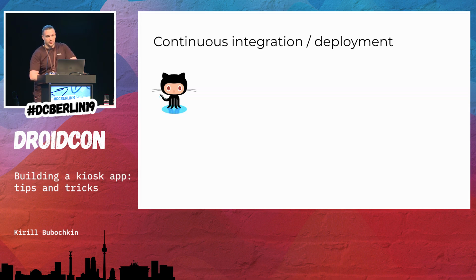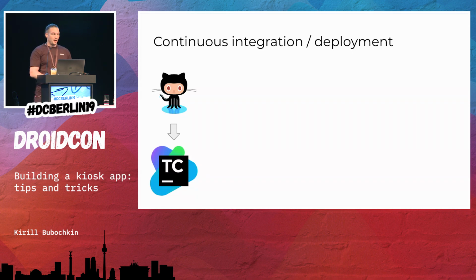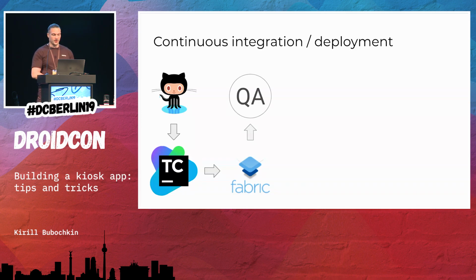Each pull request and each next commit to it just triggers a TeamCity job to build the APK. And this APK is uploaded to the Fabric beta service so that the QA team can install and verify it. And here comes another advantage of splitting our solution into two independent apps. Since the kiosk application is a standalone app, QA can install and use it without going through the whole setup process with scanning the QR code and so on. Whenever they need to use a different version, they just work with it as if it's a common application.